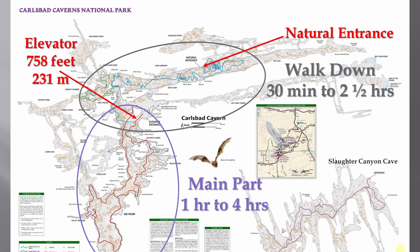The main cavern, Carlsbad Cavern, is very large. I'll divide it into two areas. The first is the Big Room, where most of the important attractions are. You can take an elevator down from the visitor center — 758 feet down (231 meters) — which only takes a few seconds. Another option is the natural entrance walk, about one and a half miles or two and a half kilometers from the visitor center.